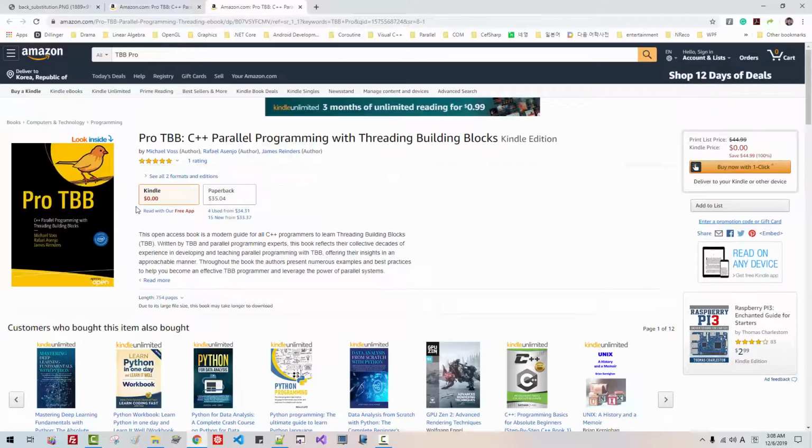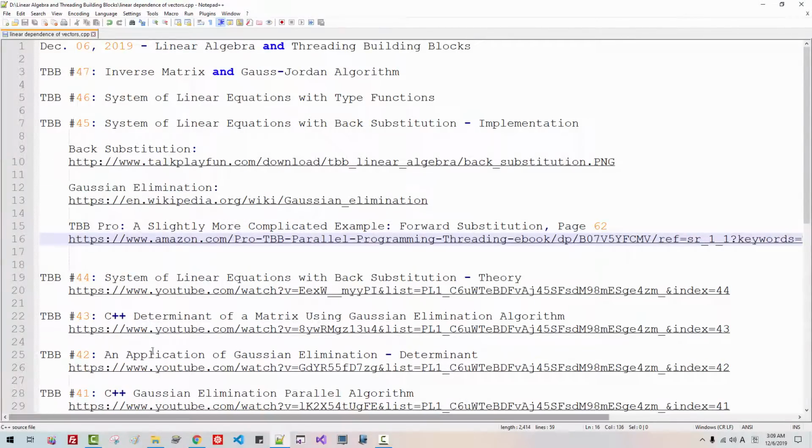In future episodes, I may or may not implement this algorithm. I tested this algorithm, parallelizing forward substitution. When the matrix is of small size, the algorithm does not give any benefits. But when the matrix is big, like millions of elements, then this parallelization gives significant performance. I may or may not implement this algorithm in my series. If there is a request, then I probably do. Without further ado, let's get started.